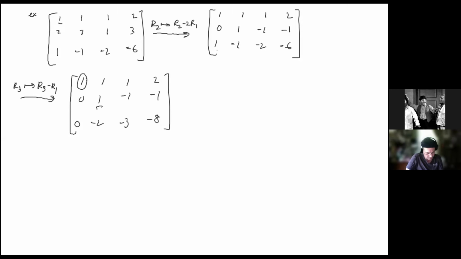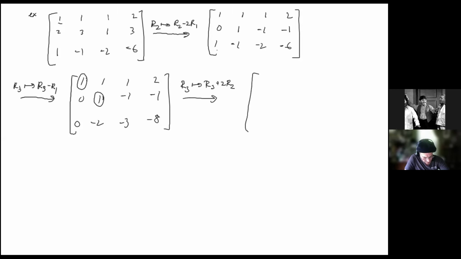in the next step. Okay, so the 1 that I've just underlined, which I'm going to remove the underline. So what I'm going to do is I want to get rid of the entries below that 1. I can circle that 1 because it's going to be the pivot. Okay, so what I want to do is take row 3 and get rid of the minus 2 below that 1. So I can replace row 3. I can transform it to row 3 plus twice row 2.